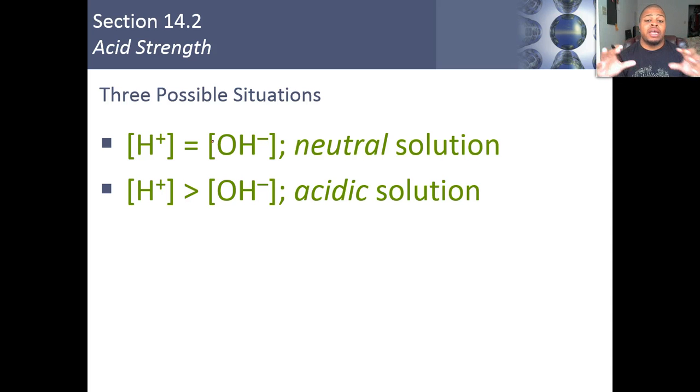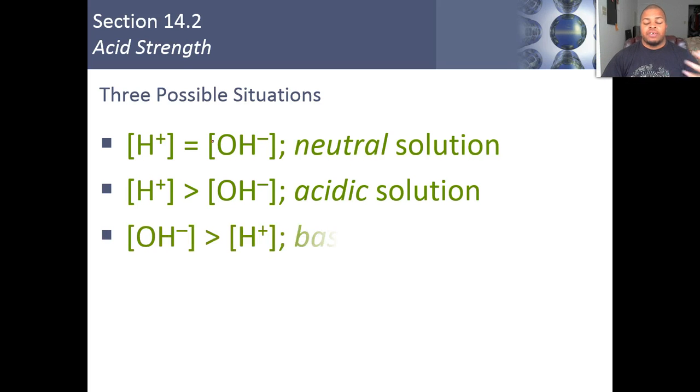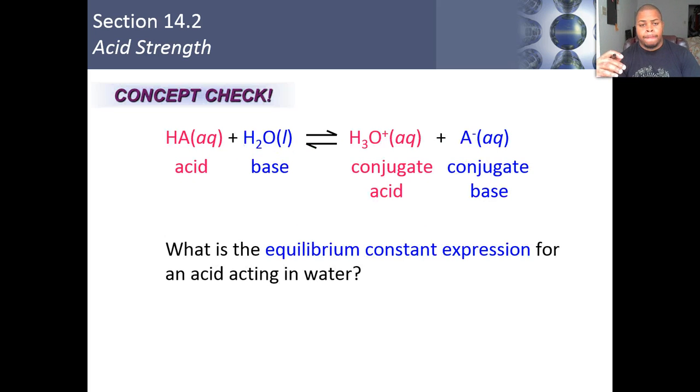The second is where our hydrogen ion concentration is higher than that of hydroxide. That means that we're dealing with an acidic solution. And last but not least, hydroxide ion concentration is higher than hydrogen ions, and we end up with a basic solution. These are the three main situations that we will deal with throughout this unit, and make sure that you remember how we're going to put all that together to understand even pH in the next video that we're going to talk about.